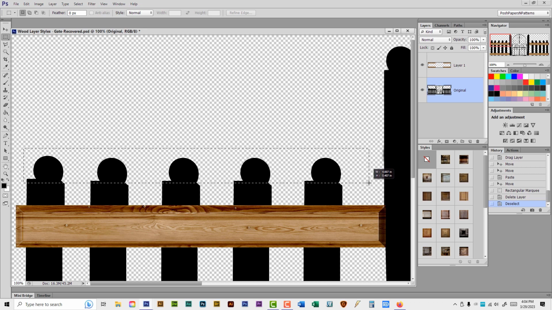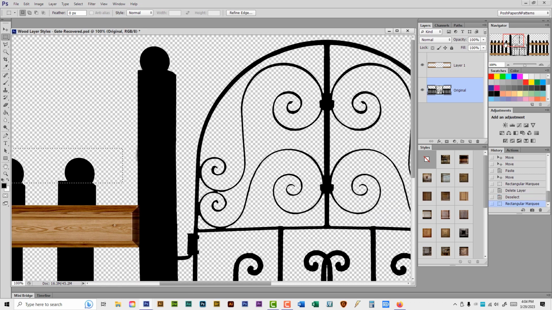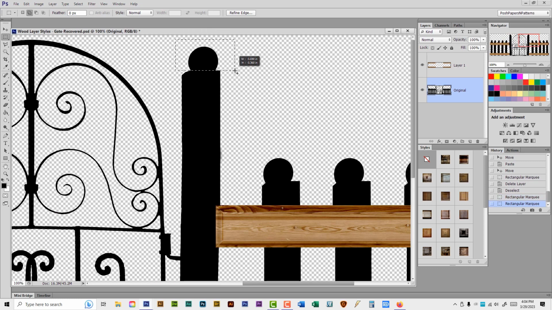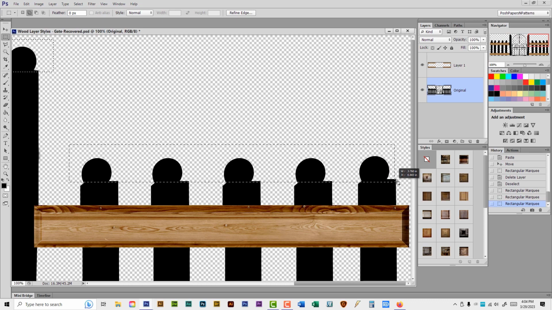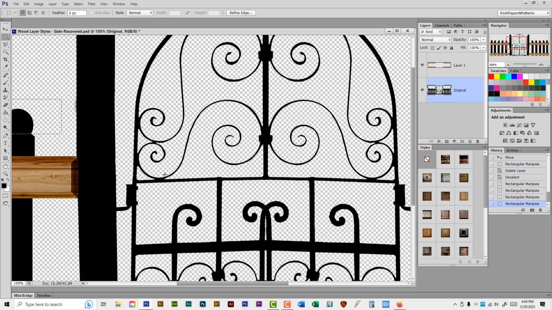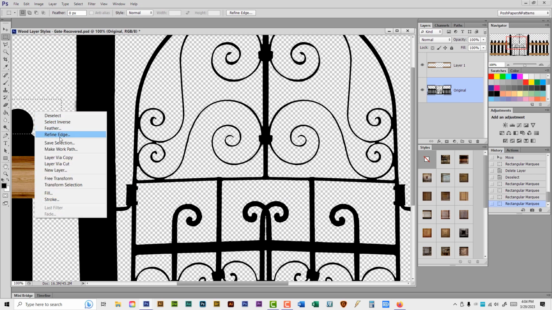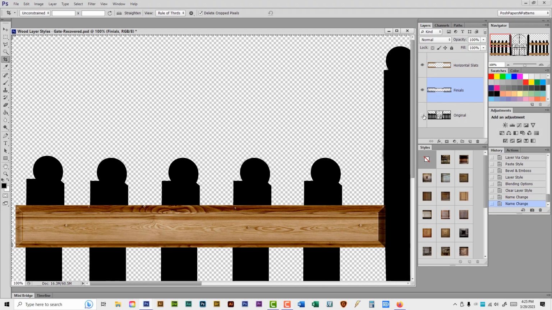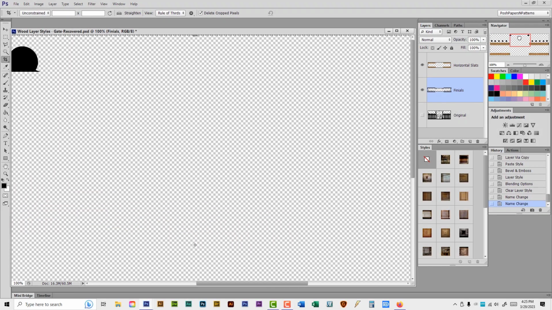I'm going to come down just a little bit past the finial. I'm going to select all of them. And once again, we're going to do Layer via Copy. Now I have all my finials on a separate layer.